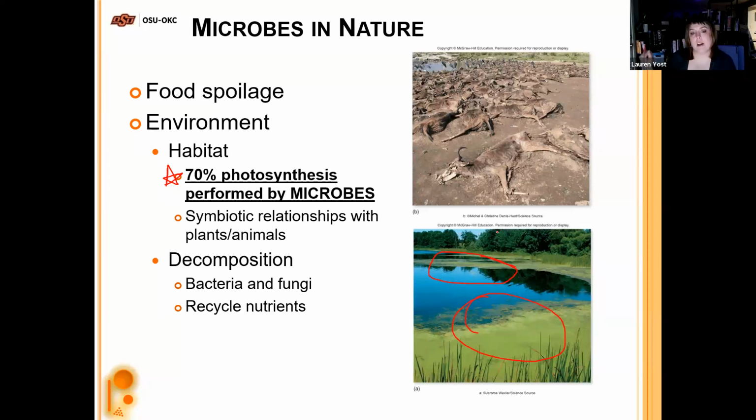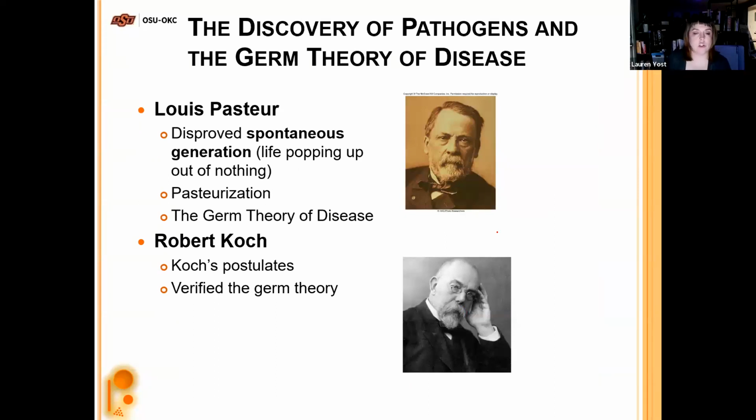And then a lot of microbes have developed symbiotic relationships with plants and animals and with each other. That just means that their lives are intertwined somehow, and they've found ways to work together and depend on one another. Sometimes it's a permanent relationship that their lives may depend on, sometimes just in passing, right? And when you talk about breaking down the dead things, decomposition, some bacteria and a lot of fungi are involved in that, right? That's how we recycle the nutrients back into the environment.